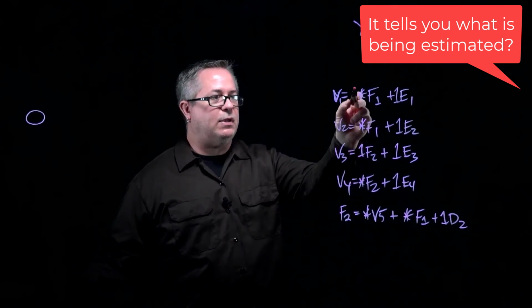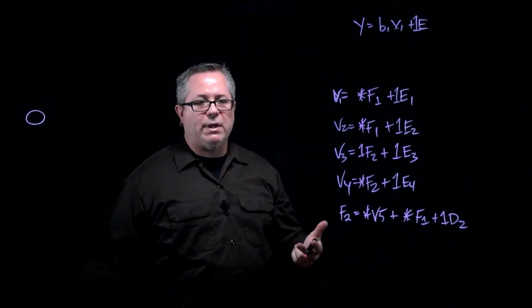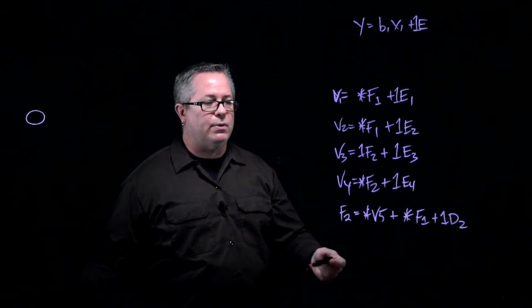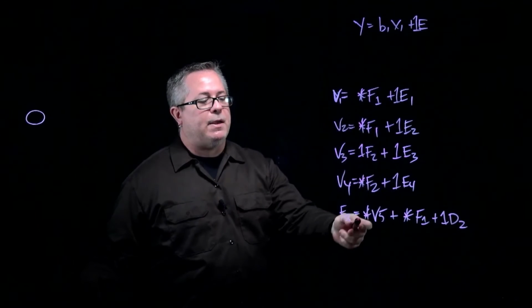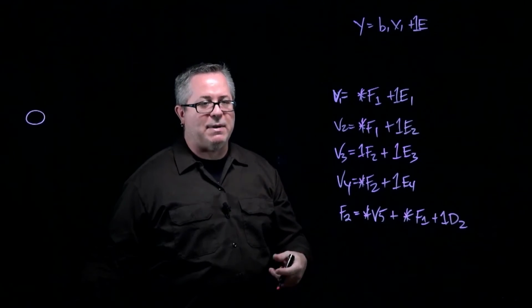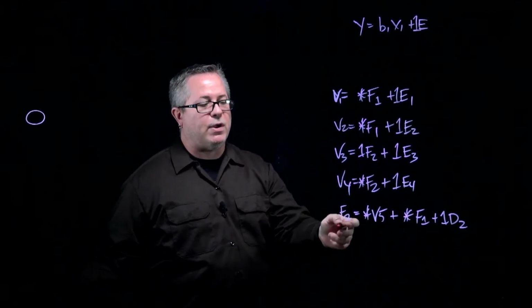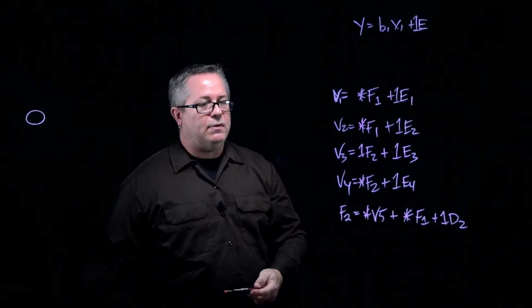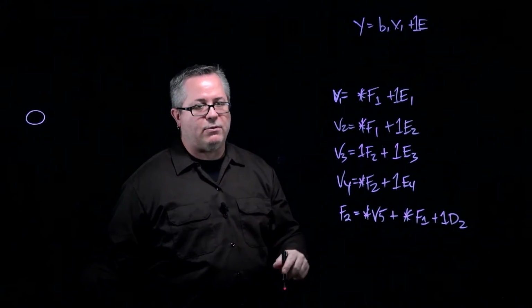Yeah, these are the things I'm specifying in the model that I actually want to estimate. These are the slopes, the loadings, the coefficients, the things we actually want to estimate in the model, where everything else is fixed. So this is fixed at 1, fixed at 1, fixed at 1, fixed at 1. All the zeros are fixed at 0. And the term for it, whenever you see an asterisk, is that it's free. It's free to be estimated, right? The asterisk means that we're telling the program that this is free for the program to estimate. Anything that has a number near it, we're basically saying don't estimate that. We're fixing this as a specific value. You don't have to estimate those values.